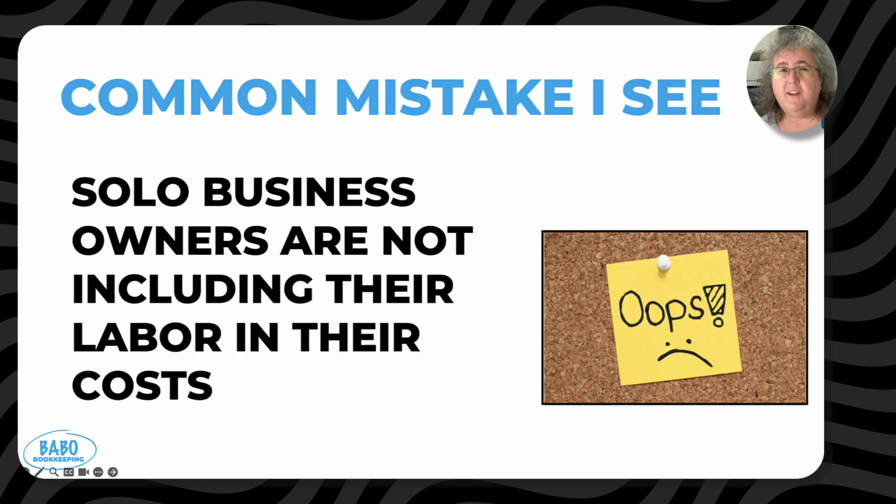Now, a common mistake that I see, and this is really important, I've touched a little bit on it, but solo business owners are not including their labor in their cost of goods. Usually it's the solo persons that are doing it on their own that are making this mistake a lot. And in some cases, they're making it even if they have employees. But you must include your labor, because if you're the one assembling that bicycle, there is labor involved. But what happens is they just go, well, the bike costs me $60 and I'm going to turn around and sell it for $80, and now I've made a good profit, a $20 profit.